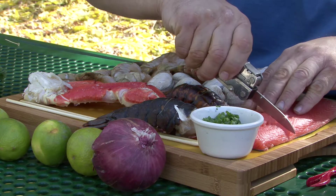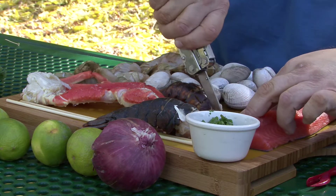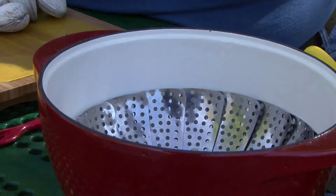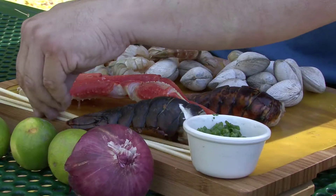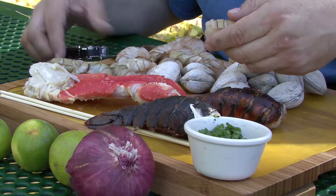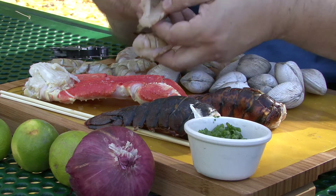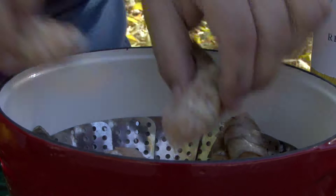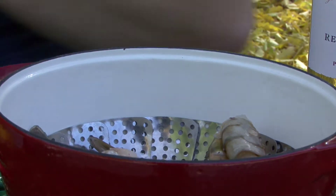So of course we would start with salmon in the bottom. I'm gonna cut this salmon up into basically meal-sized chunks — real simple to do. Now I'm gonna take the shrimp next. There's not really much to do with these shrimp. They're already split down the middle and already been deveined, so they'll be easy to peel. Basically I'm just gonna layer them inside the Dutch oven as well.